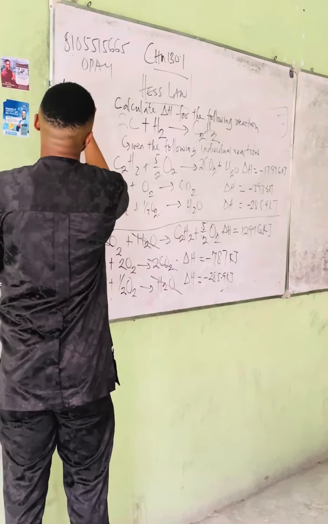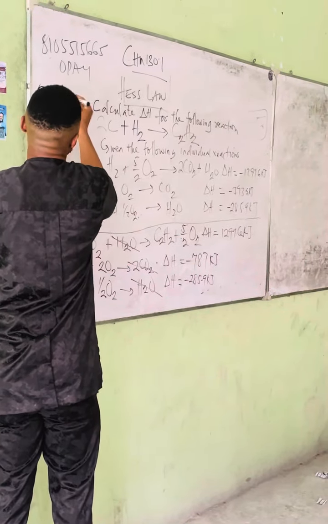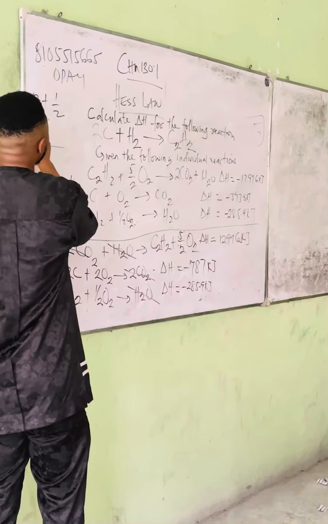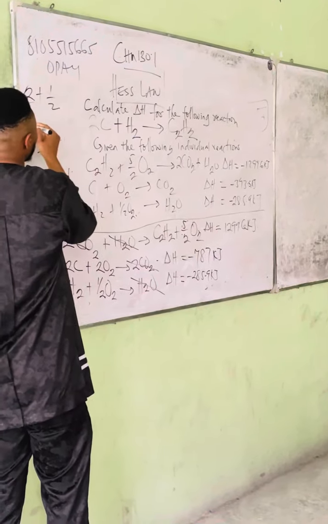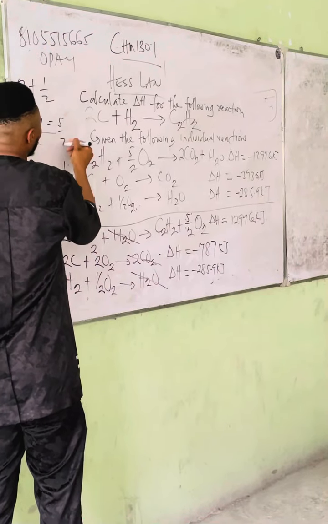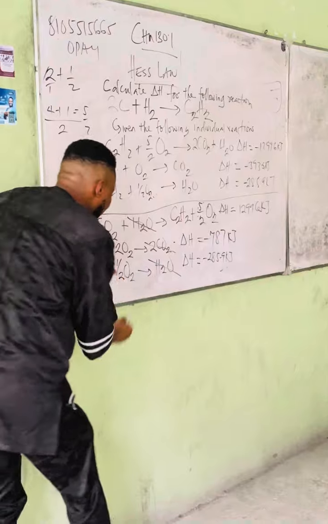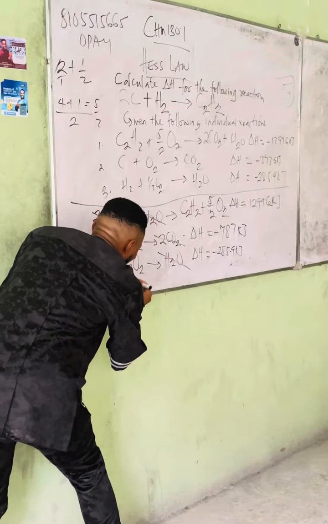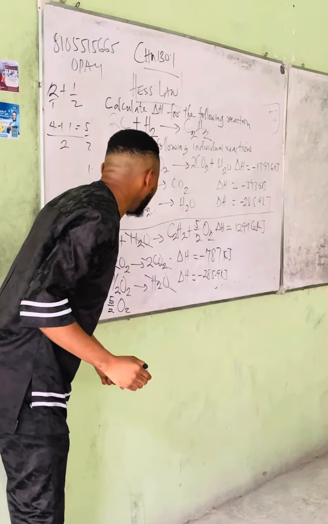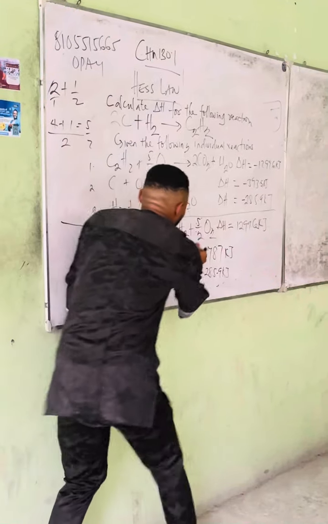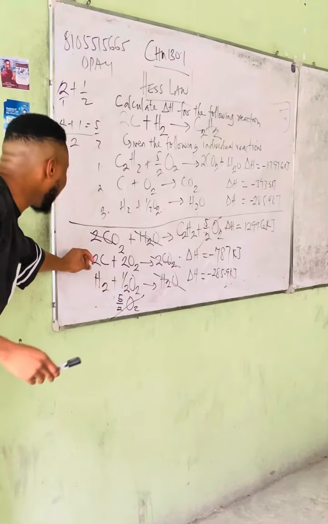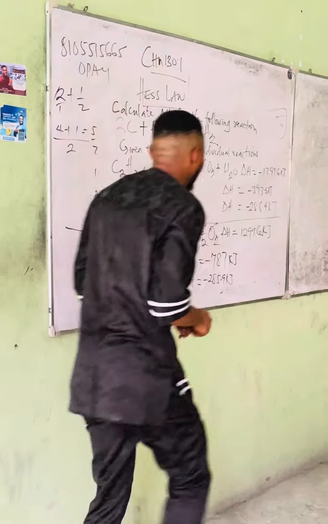Now let's do it together. 2 plus 1 over 2. 2 over 1, LCM is 2, right? 2 into 1 is what? 2 times 2 plus 2 into 2, 1 times 1. So we have 5 over 2 O2. So adding these 2 will give us 5 over 2 O2. Do we have O2 on the other side? Yes. So 5 over 2 O2 can cancel this guy, right? Is there any other thing left to cancel? Now, the fact that there's nothing left to cancel, we'll write what we have remaining.